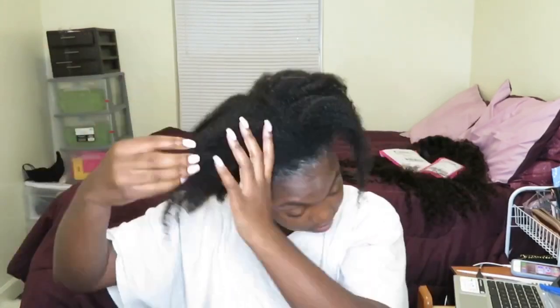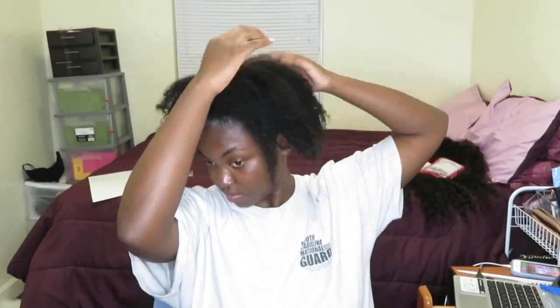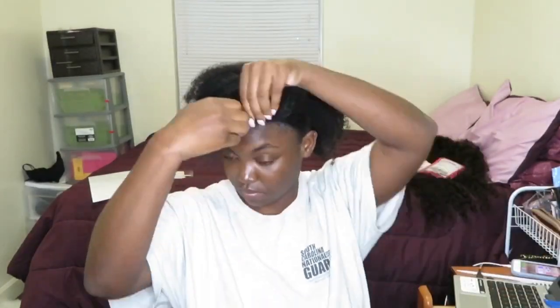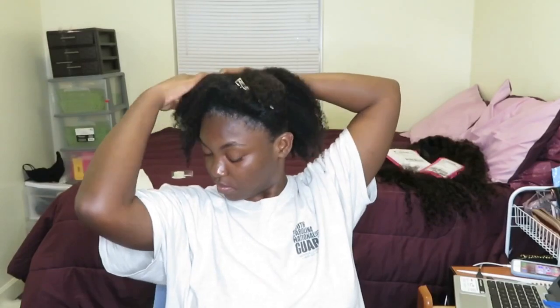But basically, I'm using a protein spray and then this Camille Rose for natural kids, whatever it is. Y'all, I love it. I got it from Sally's, clearance again. That was one of my best pickups. My hair loves it and it does great things for my hair. But basically, I'm just splitting my hair up into 4 sections because, y'all, my hair really needed some TLC.